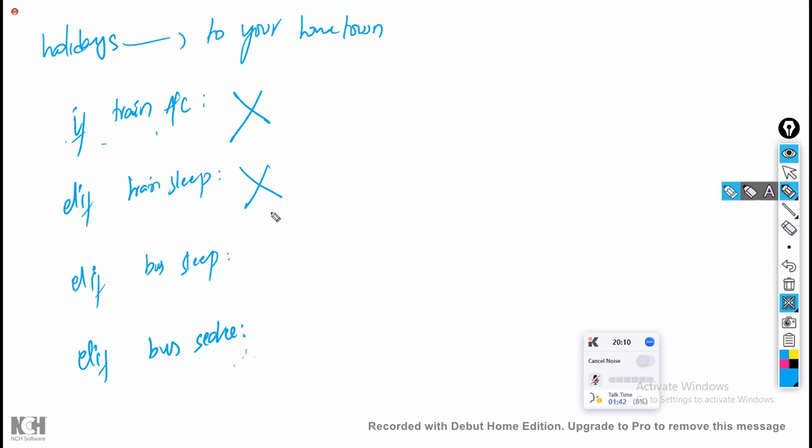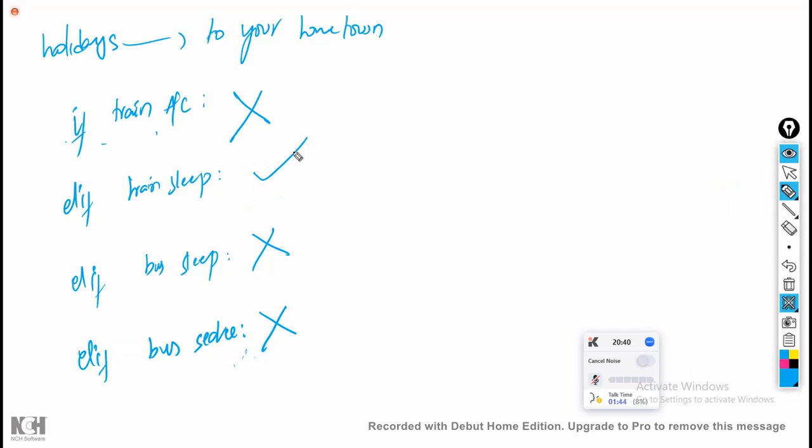For example, I am checking this one. No. This one also no. Everything is no. Means what am I going to do? I am not going to book the tickets. Simply I will ignore. In this case, if elif means it is going to check all the conditions. If none of the conditions are satisfied, everything will be ignored. Overall, in Python, whatever the cell, the final output will be empty. Nothing will be there. Now, for example, out of this, this one is satisfied.